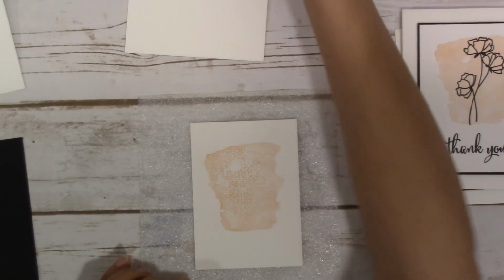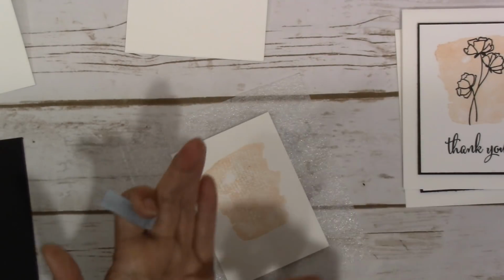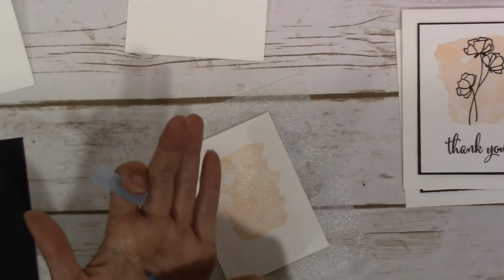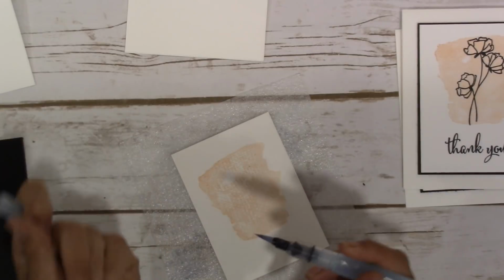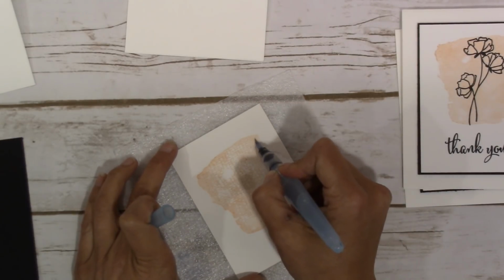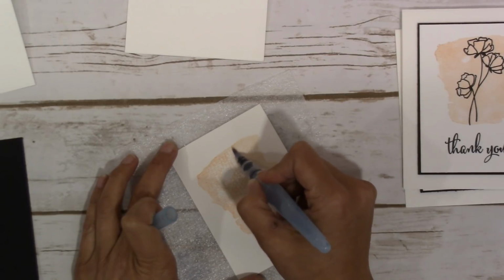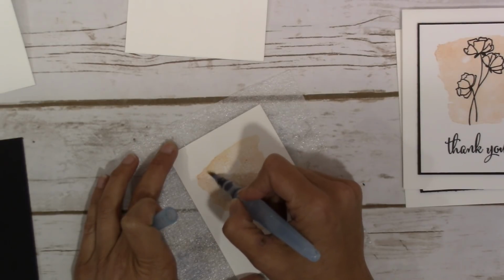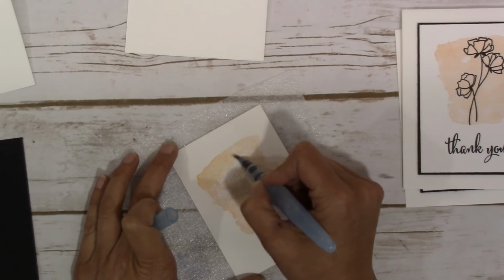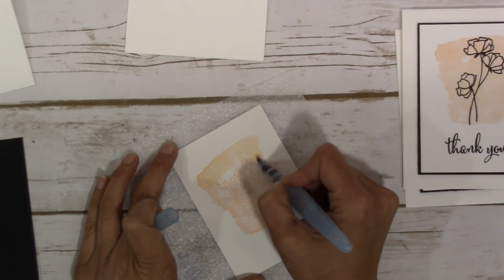So there's that. And at first it's going to look like, oh my gosh, it doesn't look like anything. But when you take your watercolor brush, I'm just going to make sure I've got all the color off from the last one. That should be good. So I'm just going to take, just like this, remember that waterfront card that we made? So this is doing the exact same thing, where we stamped our image on the watercolor paper and then just went over it with the aqua painter.